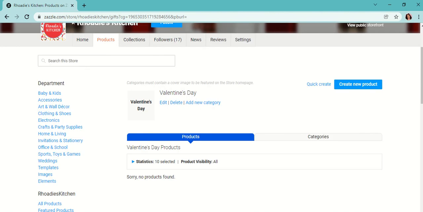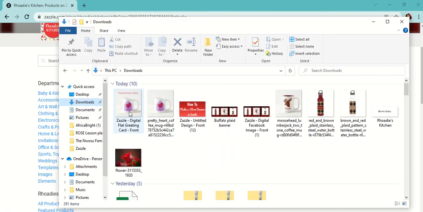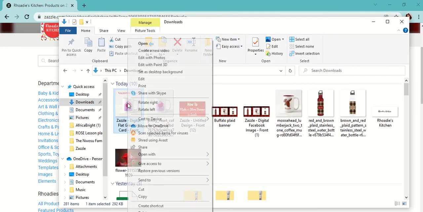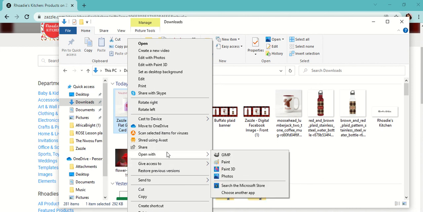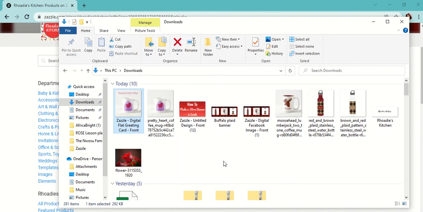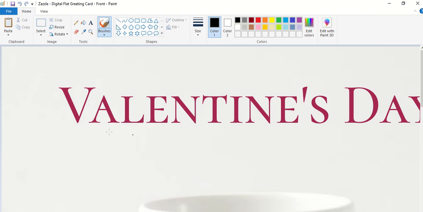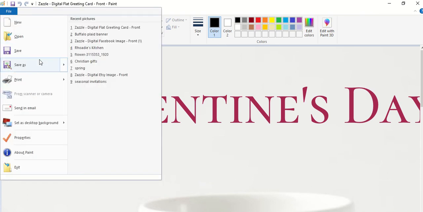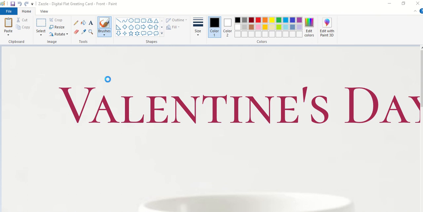So that means I'm going to have to convert it to a JPEG file. So I right click on it and go to open with Paint. I always use Paint. And the image is large enough, as I said earlier. So we just want to convert it into a JPEG.